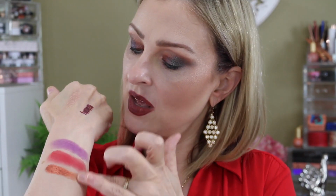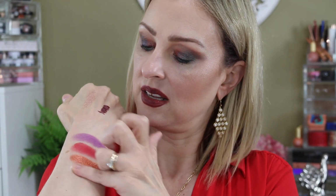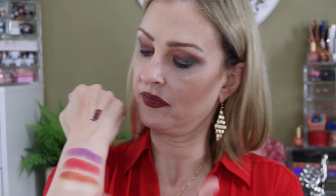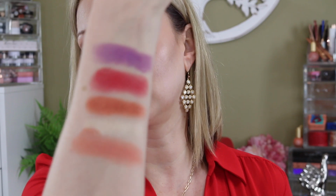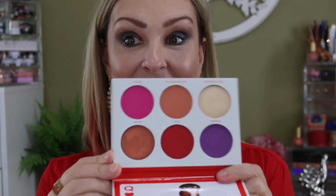Then Glam, which is a cinnamon shimmer. Then FDV Approved, which is just another beautiful shimmer. Then Sister to Sister. Oh, that is a gorgeous color. Oh, so pretty. And then Seven, which is a bright fuchsia. I think this palette is absolutely gorgeous, and I'm so excited to have this in my collection. Wow, look at that. Oh my goodness, I'm just loving it. So that is the palette that came in the box.